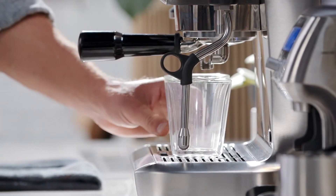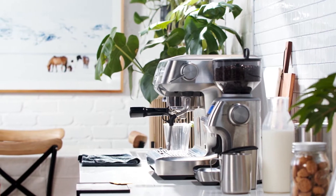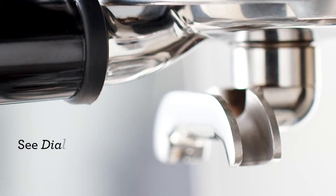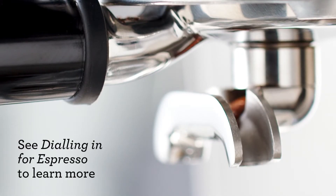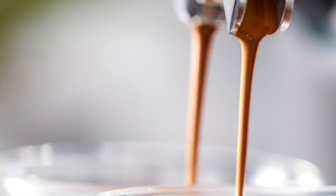Today we're splitting our shot between two cups. Most experienced baristas use the double basket to split the shots to maximize the recipe needed for a balanced extraction. Hit the two-cup button and let the machine work its magic. Espresso should drop from the spouts at around 8 to 10 seconds — what we're looking for is a flow that looks like warm honey.